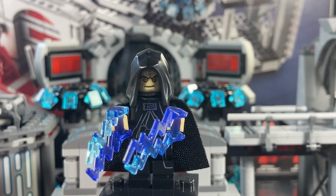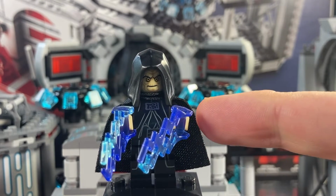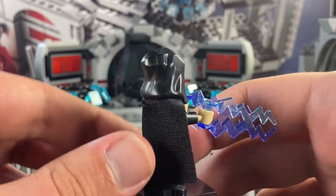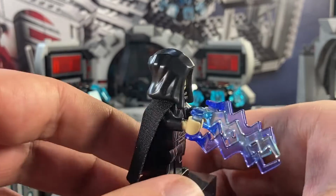All right, the next figure we have up is Emperor Palpatine. He has printing on the front of his legs and torso, and I think he has printing on the back of his torso. Oh, nope, no printing on the back of his torso.